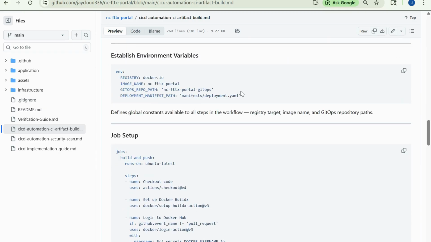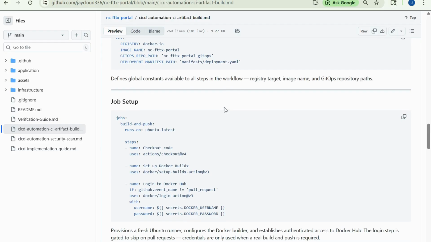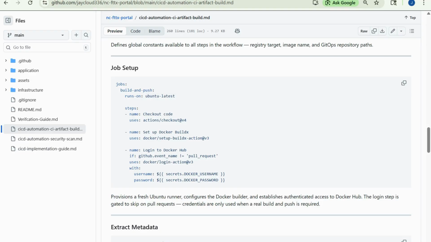Next, we're going to establish some environment variables. As I mentioned before, this particular repo has a complementary CD repo, and these environment variables are going to reference the image name, the path to that CD repo, and the manifest files within the repo. So these variables are basically going to establish the manifest path to allow the shell scripts later in the pipeline to stay clean and readable. Okay, so that's very helpful. Next, we're going to look at the job setup. Basically, the runtime environment needs to be established for secure communication within the container registry.